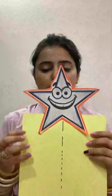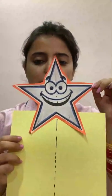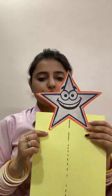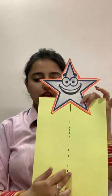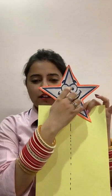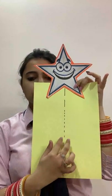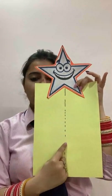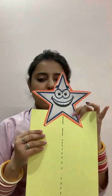Now let's do the activity. I have this star. What is this? This is a star. How will we go and touch the star? We will go and touch the star like this. And this is a standing line. So how will you make a standing line? Are you all ready to do the activity with me?